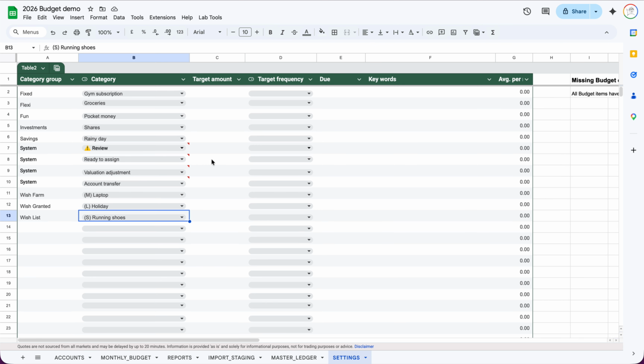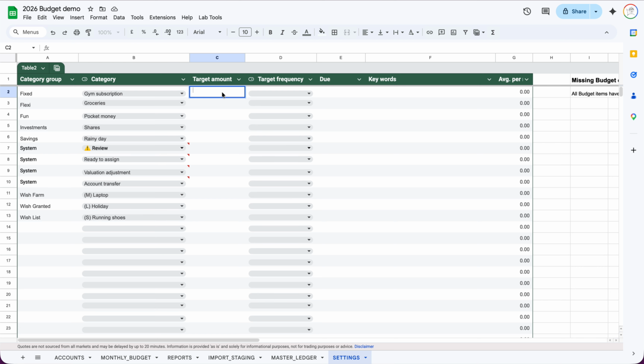I will talk you through it in probably the next video when we start to import and categorize. But in this video, what I want to talk about is how you can set target amounts for something that you have in your envelope and how frequently you're saving for that target. And what it does is it'll give you an average per month, and you can start to automate your budget and start to move things around, which I will show you.